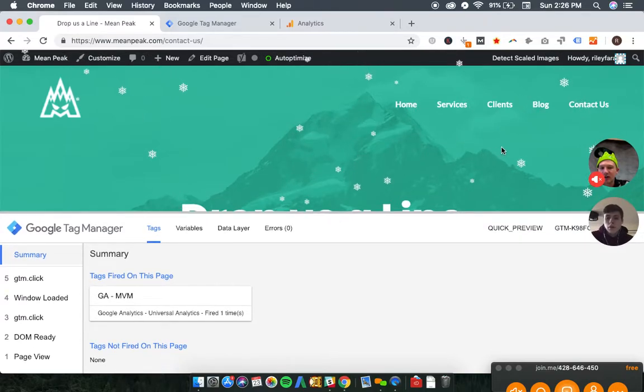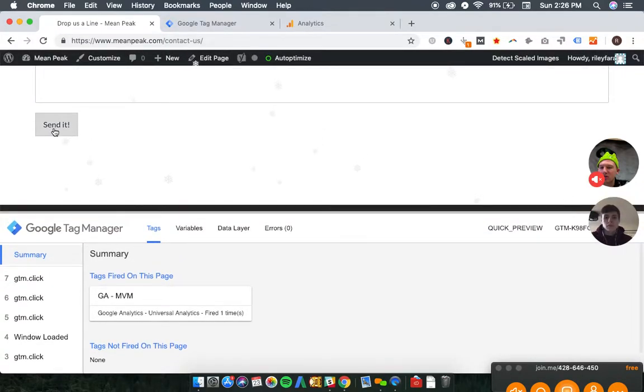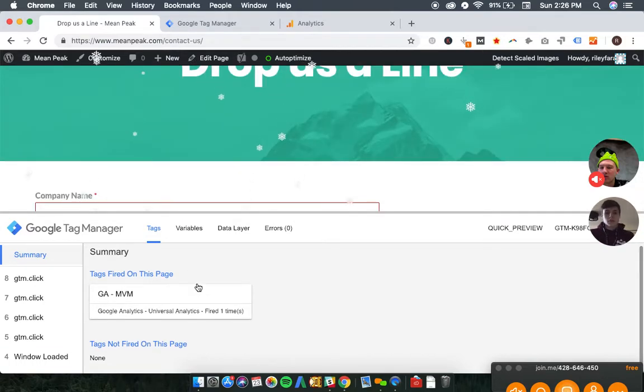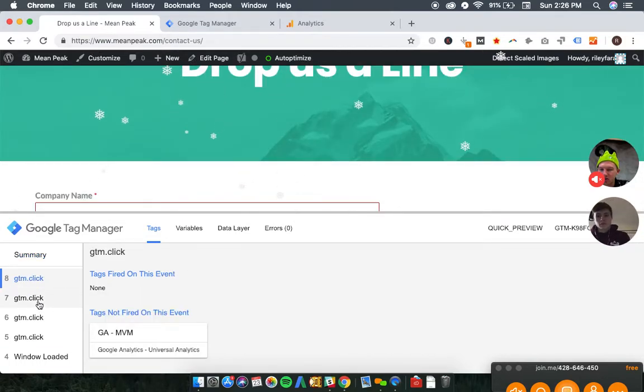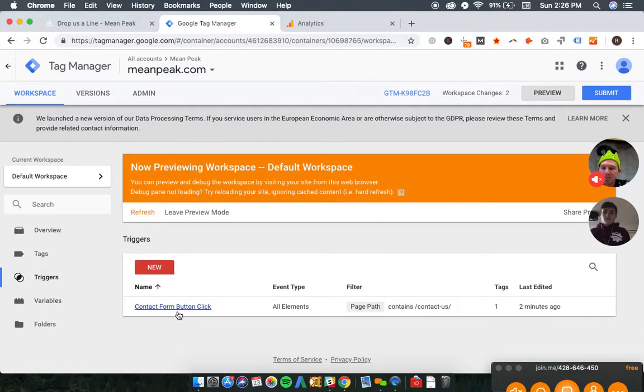If I click anywhere on the page, the tag did not fire. If I click the button, the tag still did not fire. Why did the tag not fire? Let's do some troubleshooting here.